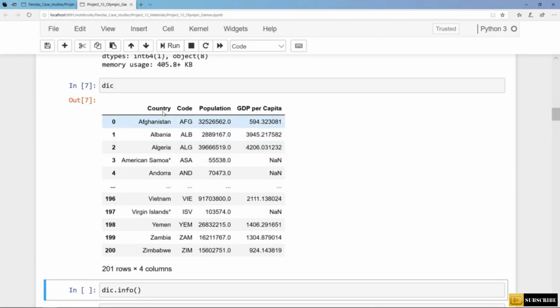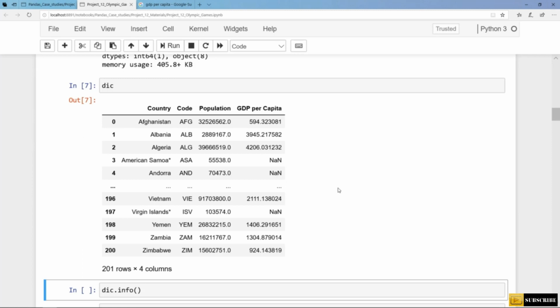So we have the full country name, then the Olympic country code, the population, and the GDP. And actually GDP stands for gross domestic product. And GDP per capita is a measure of a country's economic output that accounts for its number of people. And that makes it a good measurement of a country's standard of living.